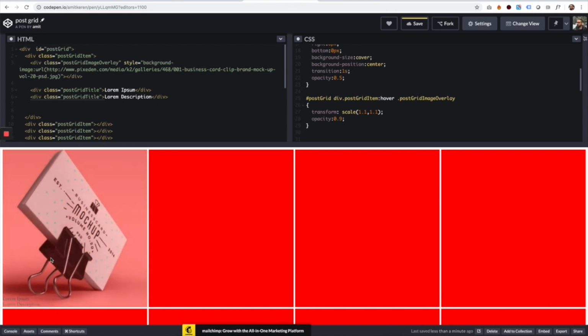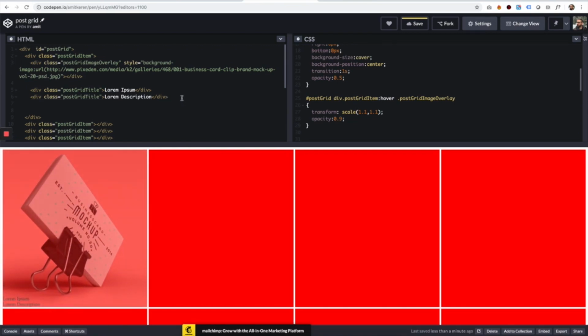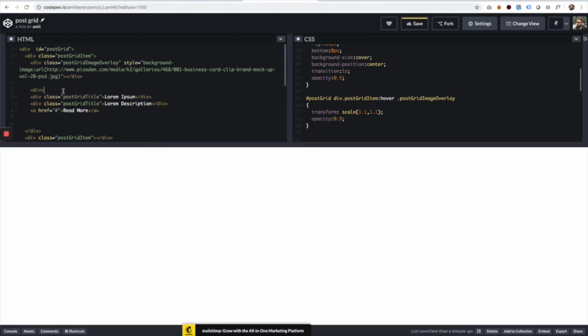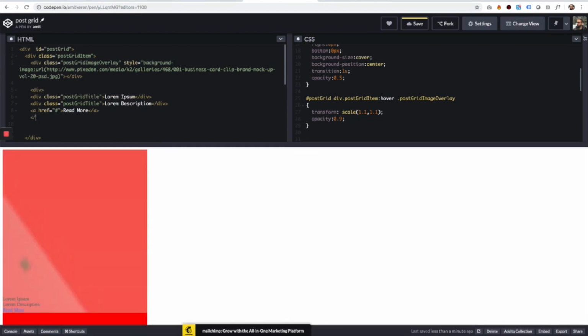Now I can see it's making this higher, so we're going to need to think how to place it. Maybe we'll place it also with absolute and wrap it with the divs. Okay, perfect. And let's go for the button. The button is an A tag usually. And we'll call it read more. Since it's a post, someone wants to read more. Here it is. Okay, let's wrap this with a div, and we'll call it post content or something like that.